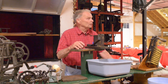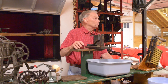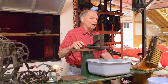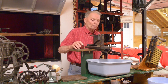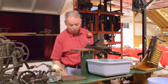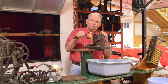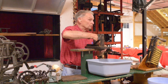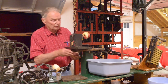The first invention of an apple parer that I'm aware of was by a 13-year-old boy in the 1770s. I learned about him in school because he later invented the cotton gin. Eli Whitney's first invention was an apple parer at the age of 13. Probably the first thing he did, and others, there are surely others working on it, was to impale an apple on a fork that he could rotate and hold his knife against it. Now this doesn't work very well. I can pare an apple better this way than without it, but anybody handy with a paring knife would make circles around me, because the blade needs a guide to keep it at the right depth.